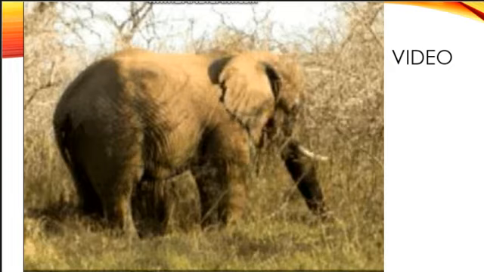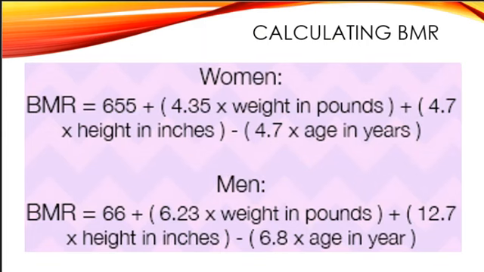Okay, and I think I said that backward on our previous slide. So if you were going to calculate your basal metabolic rate, you would weigh yourself, and then you would put it into this formula. For adult women, you take the number 655. Somebody figured it out. I don't know who. And then add it to 4.35 times my weight in pounds, plus 4.7 times my height in inches, minus 4.7 times my age in years.